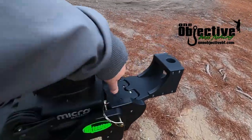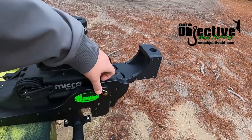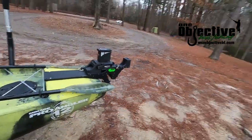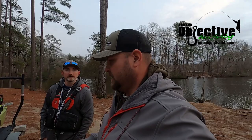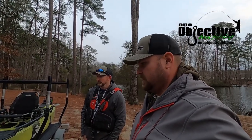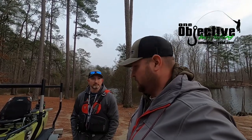It comes off super easy. You've got your pins here. If you haven't heard of our mounts, that's kind of one of the perks — you can take it off really quickly. But anyways, we're going to get back to the bow mount, just kind of wanted to go over that. We're going to go do some testing with it. We just want to see what kind of speeds we get. We know the mount will hold up, no problem. We just want to see speeds and actually how well the boat handles it.